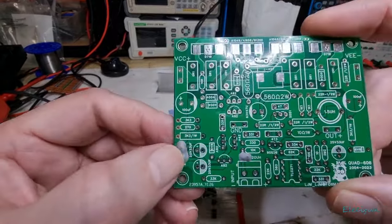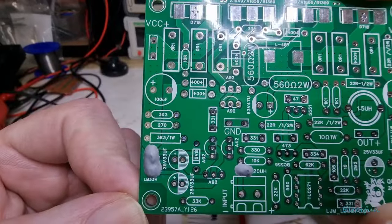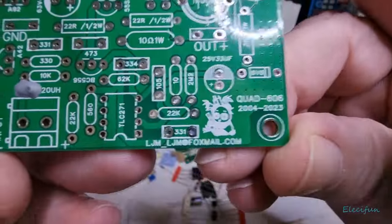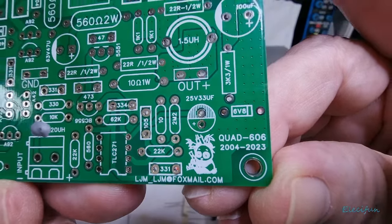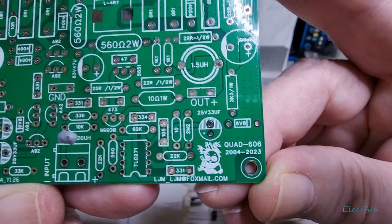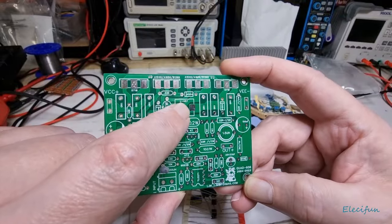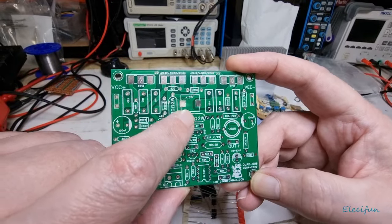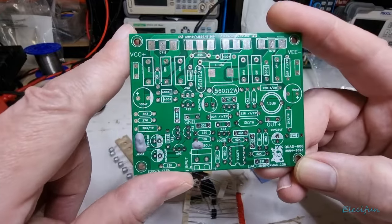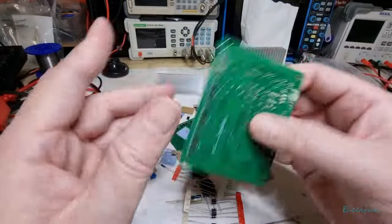We've got a couple of these splodgy bits covering something up, but we don't have any LJ. Oh, there we go, look, LJM, Quad 606. Oh, a little panda. No, that is an inductor, it's got L there. Still nice, I do like these boards.